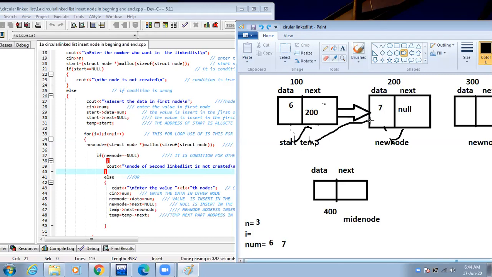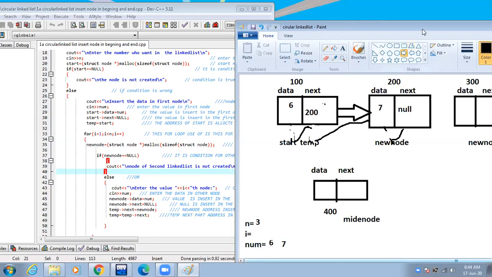This block points to this node, meaning the two nodes are created in our linked list.